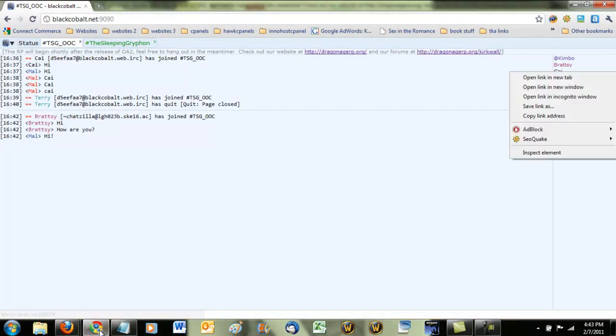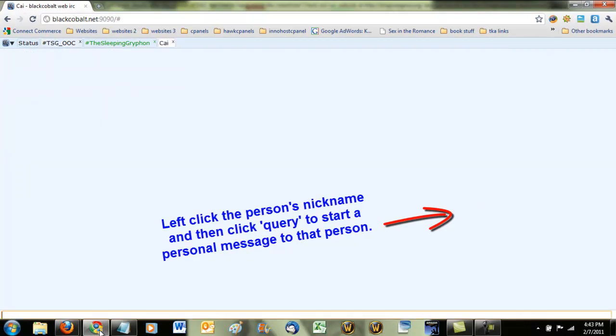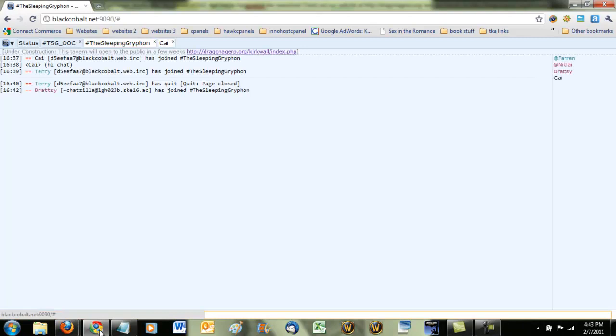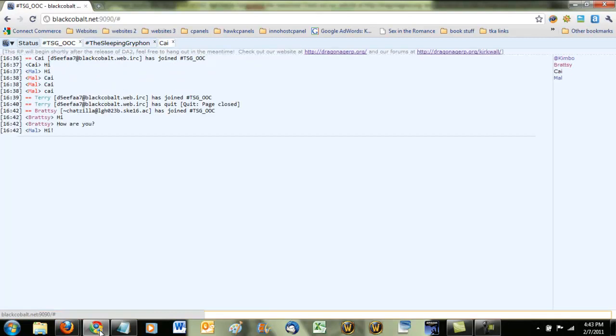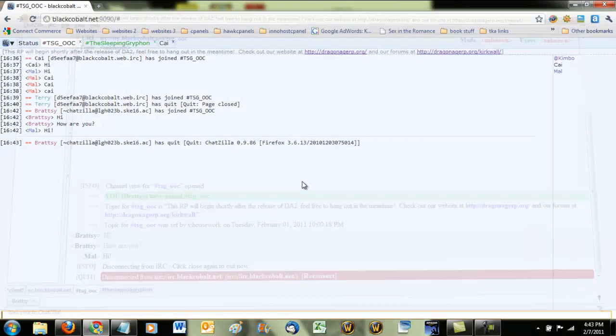You can just do that and then query, and that's how you send a message to somebody personally in IRC. Hi. And you get a little beep, even if you're typing to yourself. So you get a little beep that tells you somebody just sent you a message or that your name was said in one of the channels, and it lights up every time you do. And that is basically how to get in to the channels with us, and thank you for watching.